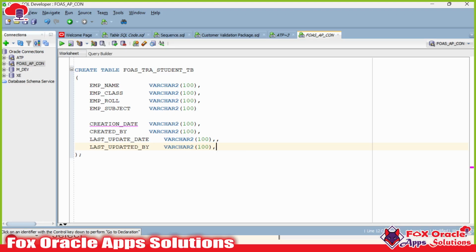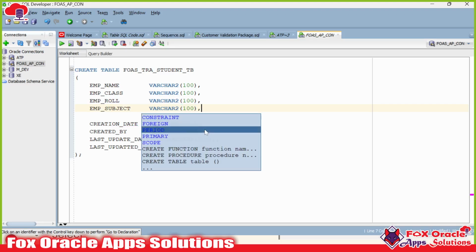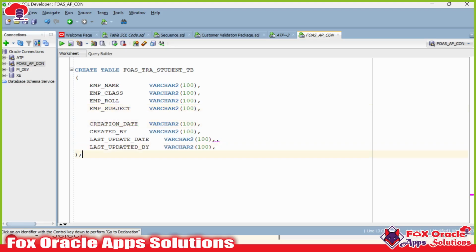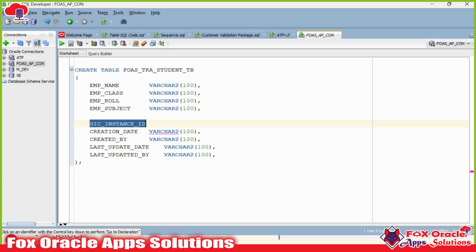Now all of these are the information about who created and when inserted. But obviously, when we follow all these things to insert data, we use a few more extra columns. That extra column is OIC instance ID, so that later on you can query the table and get to know all these things, right? This OIC instance ID, we know that earlier in generation 2 it was a numeric value, but in generation 3 it changed to varchar 2. So I will use varchar 2 only here.